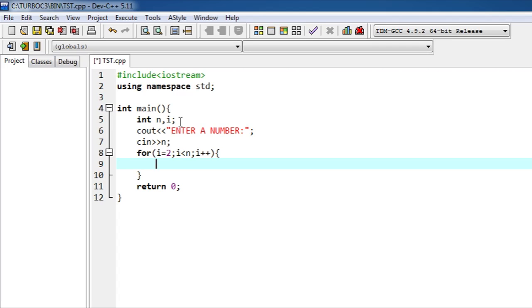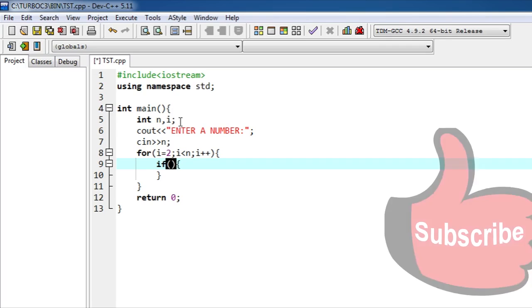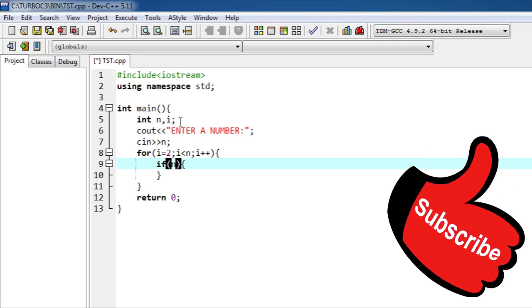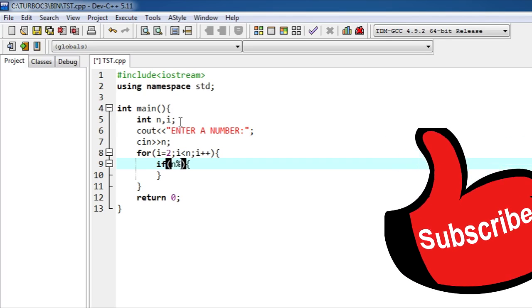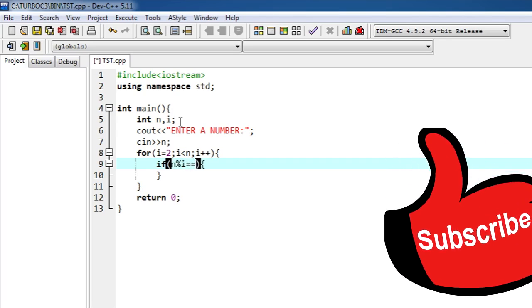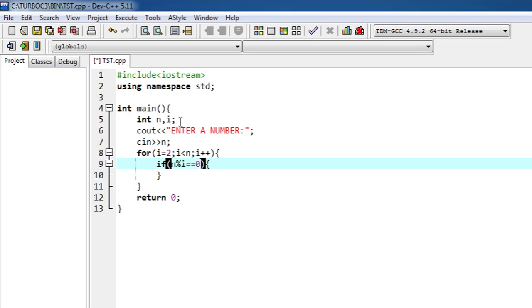Now here the decision making statements come, guys. If n modulus i equals to 0, that means n, the number you input. For example, you input 11.